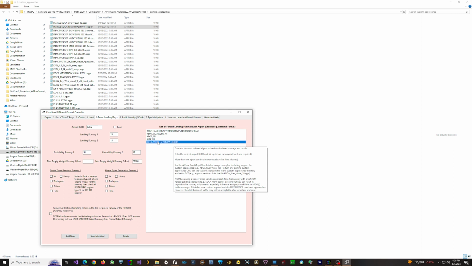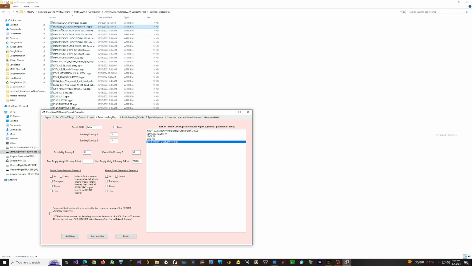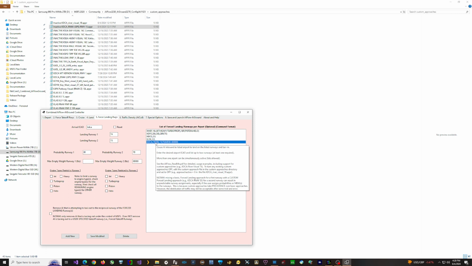Also fine would have been if I had never inactivated these custom forced landing approaches. That is, they were still active. So we would have had active custom forced landing for 19, River Visual 19, and active custom for 15, RNAV 15. That's fine too. The selection will proceed normally according to these parameters.